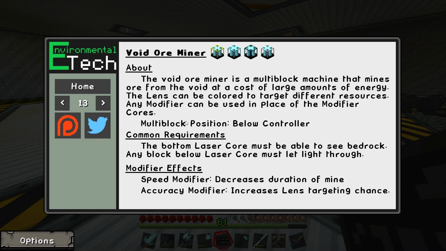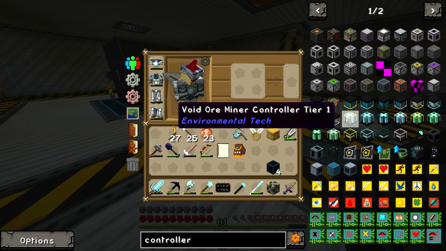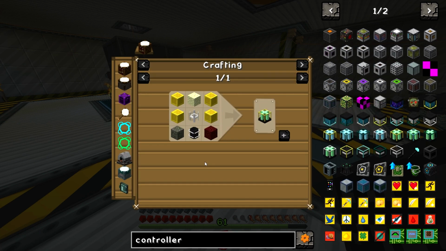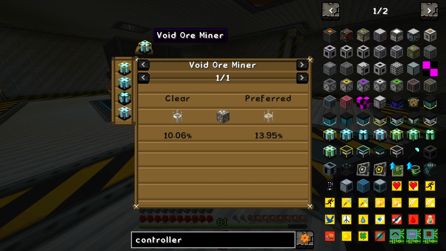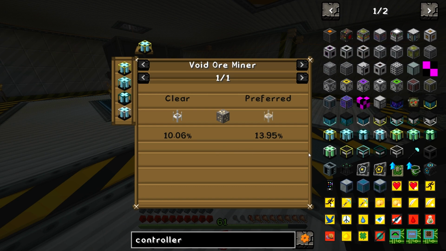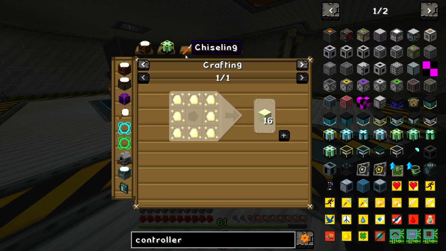Void ore miner. What about void resource miner? What's the difference? Am I clicking on the wrong thing here? Void ore miner, void resource miner. See, this is probably what we need first. Okay, so if I go back into this, actually, and I click this. This is the void ore miner. I'm still confused, if I'm being honest, but it looks like we don't have an option. So, netherrack, moss stone, and instone. Oh, God. Alright.